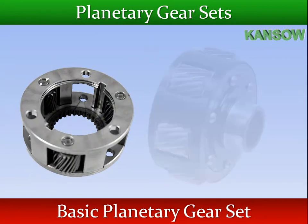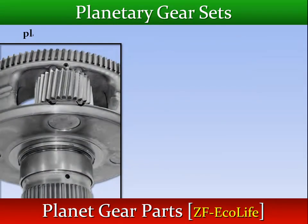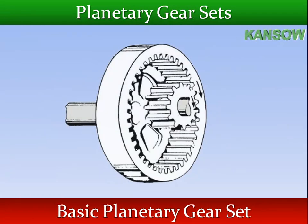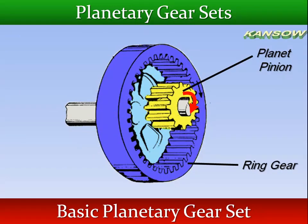The planet pinions in sets of three or more rotate on bearings on hardened steel pins on a planet carrier, which spaces the pinions equally around the sun gear. The planet pinions also mesh with an internally toothed ring gear. This means the planet pinions are always in mesh with the sun gear and the ring gear.